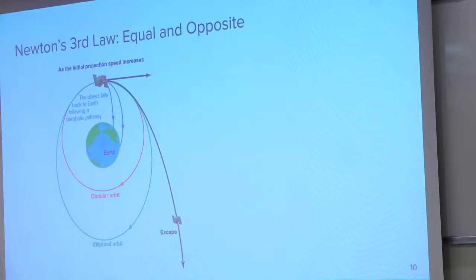But then the velocities let us know how to keep it in a certain kind of orbit. Because if it's not fast enough, it'll just fall back to Earth. If it's at one perfect velocity, it'll be a circular orbit. More than that, it'll be elliptical. And if you get fast enough, it'll reach escape velocity, which for the Earth is about 11.2 kilometers a second. And this is why astronauts on the ISS experience weightlessness, because satellites are technically always in free fall.